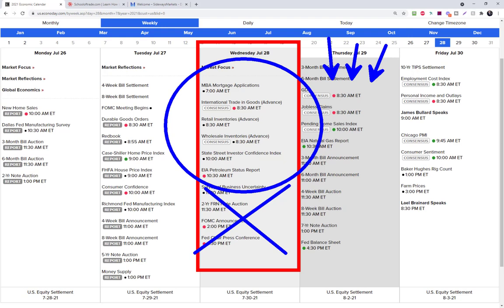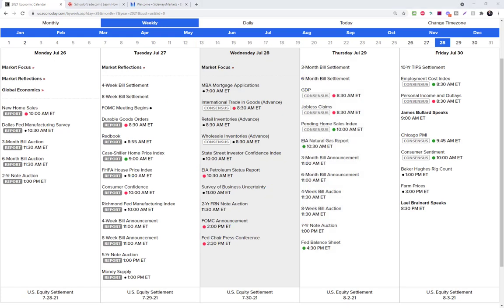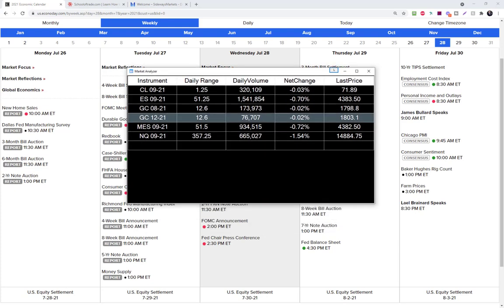Anytime we have a big news day on Wednesday, the following day is usually where the easy money is. The most important thing about tomorrow is we're not going to have the afternoon session, so that creates more scarcity, putting all our pressure on the morning session — really up until about 11:00, 11:30 tomorrow morning. Also, we are watching gold rollover right now. It's not as consistent as the E-minis or oil markets. We're on the 821 contract on gold right now.